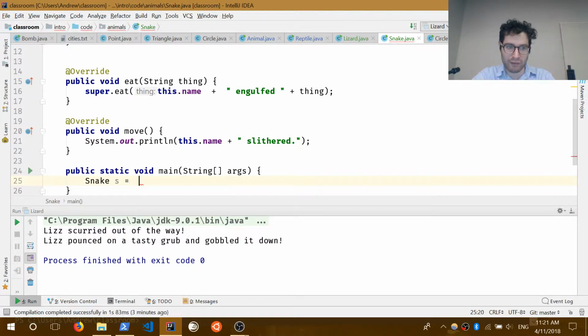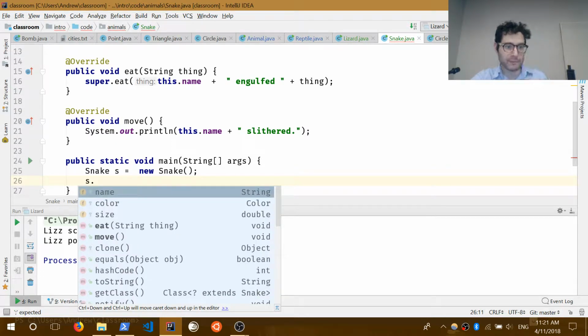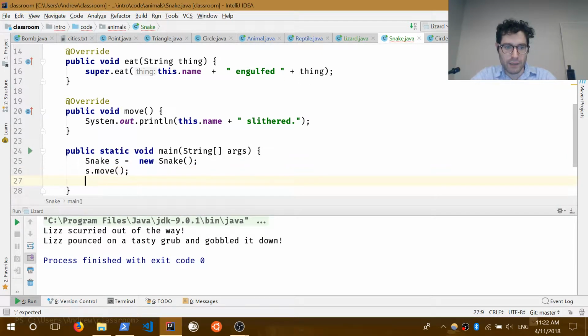Snake s is equal to new snake. s dot move, s dot eat. Okay.